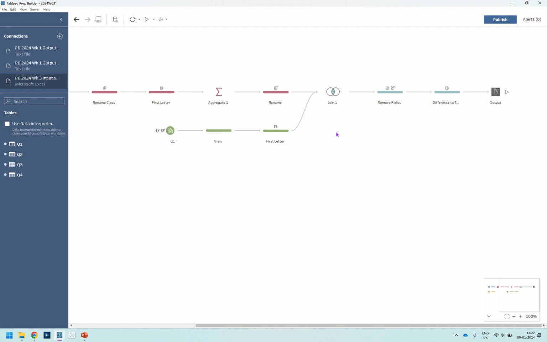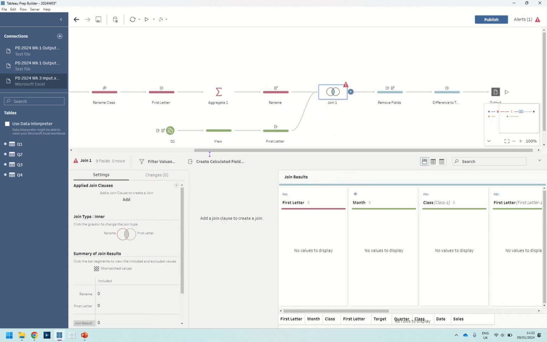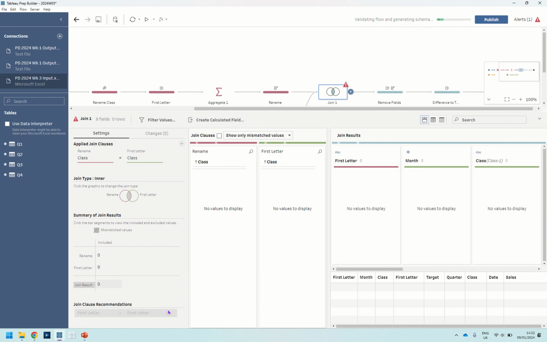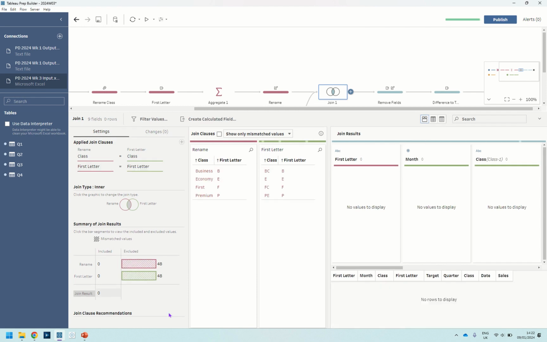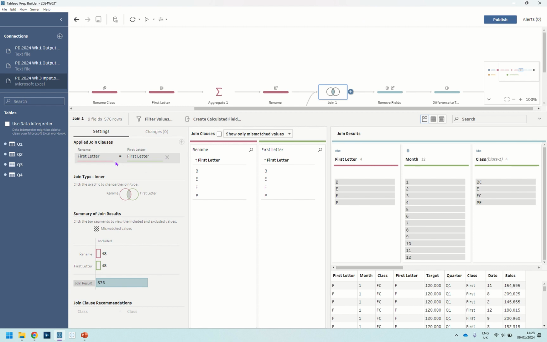We've already got that join step there, so let's take a look at it. I'm going to remove the things that I'm joining on for now to show you how you build it up from scratch. So you can see it's got a couple of suggestions down here of what our join clauses should be. So I'm going to choose those, say plus and plus, and you can see that actually the class isn't the thing that we want to be joining on, it is the first letter. So whoops, I should have paid more attention to what I was doing. So I'm joining on the first letter, the class basically.